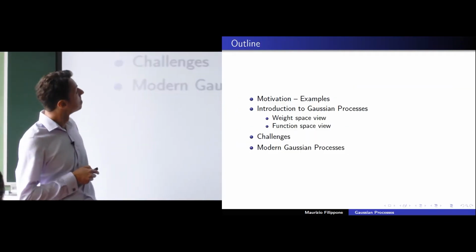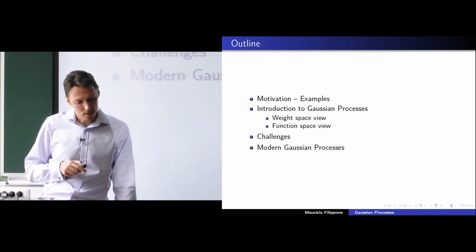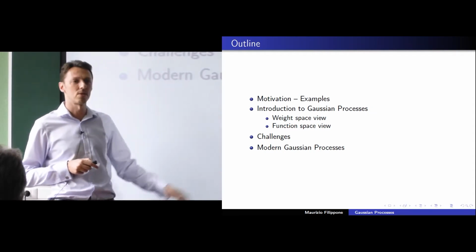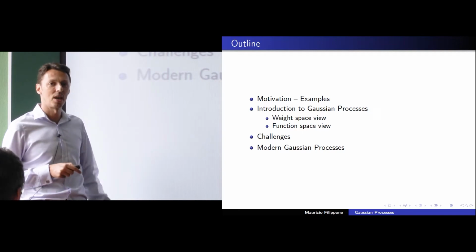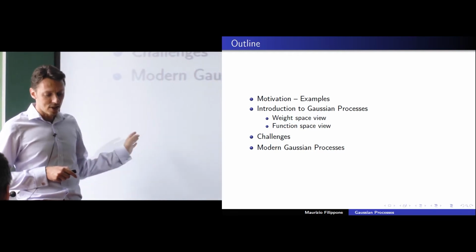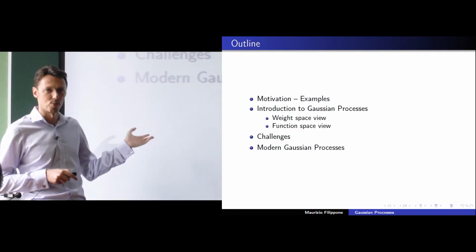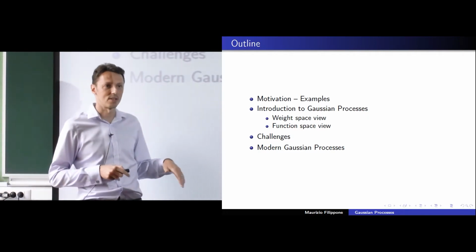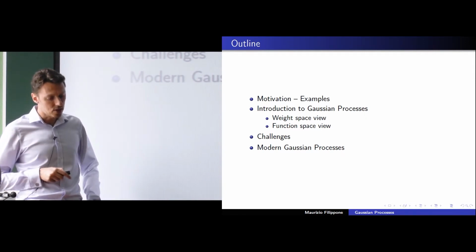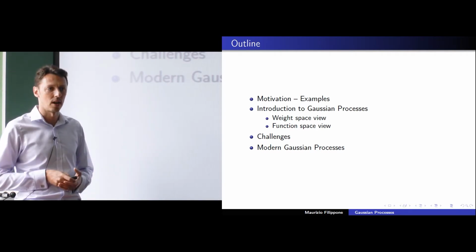Right, so this is the structure of this 1.5 hour presentation. I'll start from some motivation, some examples, so that at least I'll show you some nice pictures at the beginning. And then I'll give you an introduction to Gaussian processes, and there are, I think, two nice ways to present Gaussian processes. I'm not the only one that says that, of course. Even in Rasmussen's and Williams' book, you can find this distinction. And I really like to take these two different points of view to motivate and to try to understand what these Gaussian processes are.